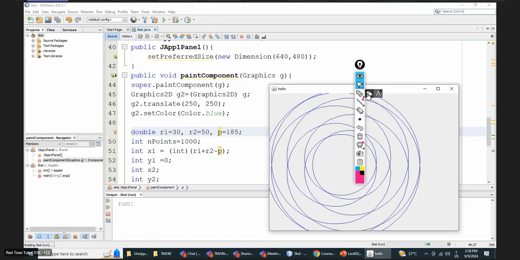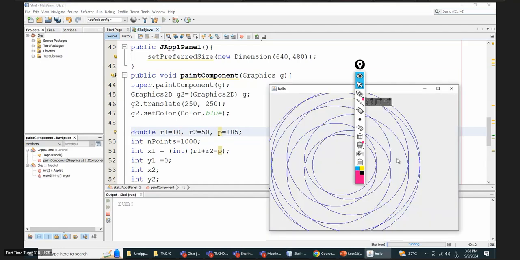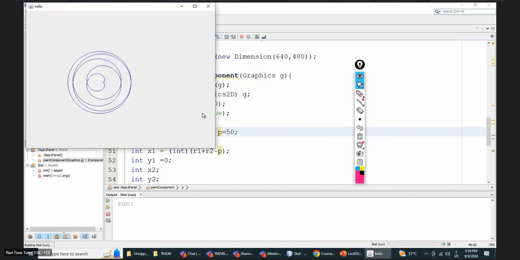So this is an example of a parametric equation. Is it clear? Any question about this?